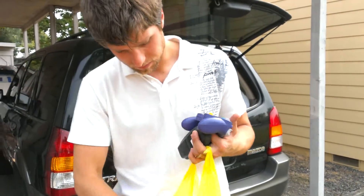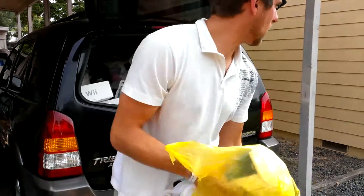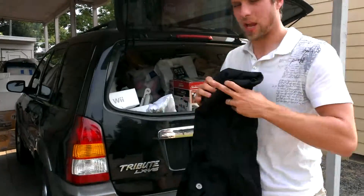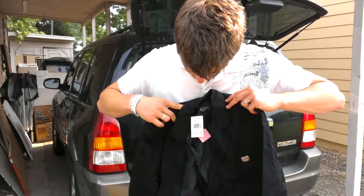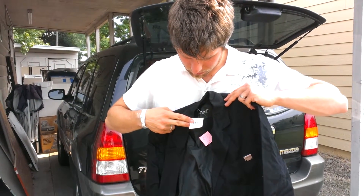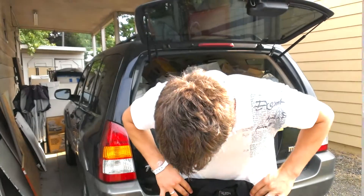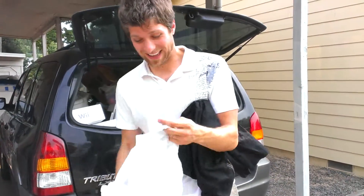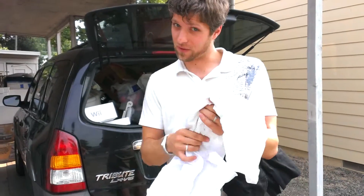Two things my wife got me that were pretty cool. One is a really nice jacket — I treat myself every once in a while. It's hardly even been used, valued at $95, down to $70, and I paid hardly anything for it. The guest jacket — can't wait to use that in another video. And a Banana Republic dress shirt, very nice.